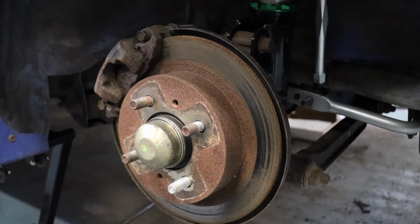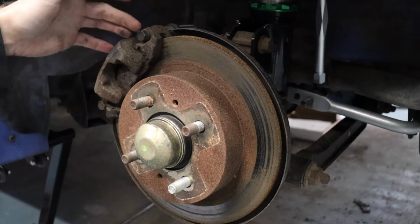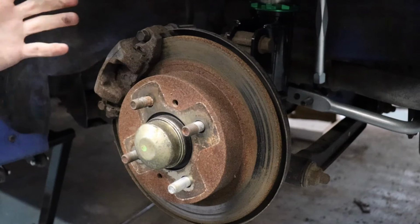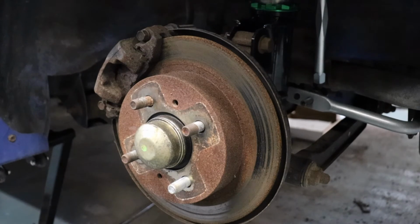That's pretty easy. The only other thing is we won't just be able to compress the piston. It does require one of those brake tools to wind it in as you compress it. And I'll show you guys when we get there. So just have your standard, pretty much universal brake toolkit and you'll be able to take care of that.